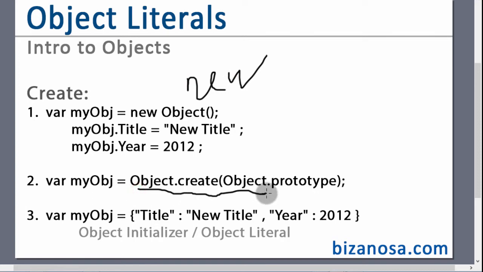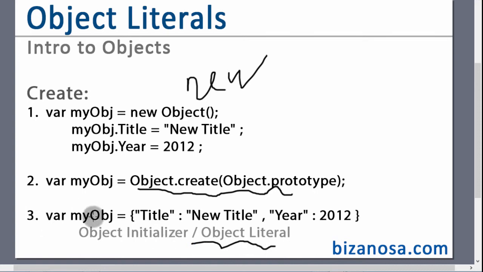So just before I go on, I want you to know that we are going to look at objects later on in detail. So right now we're just looking at object literals, but later on we look at objects in detail and how to deal with them and so much more. Now the other way of creating an object is using the object initializer or the object literal, and this is the one we'll be looking at in this section.